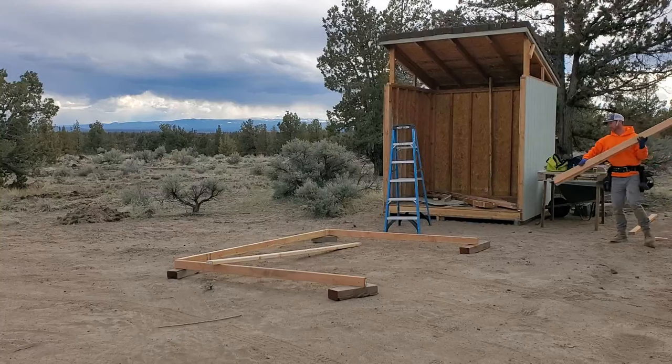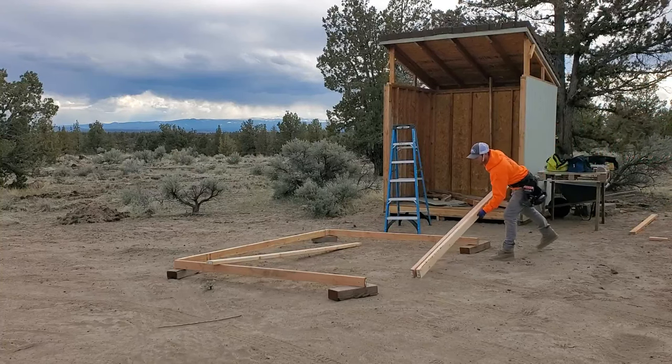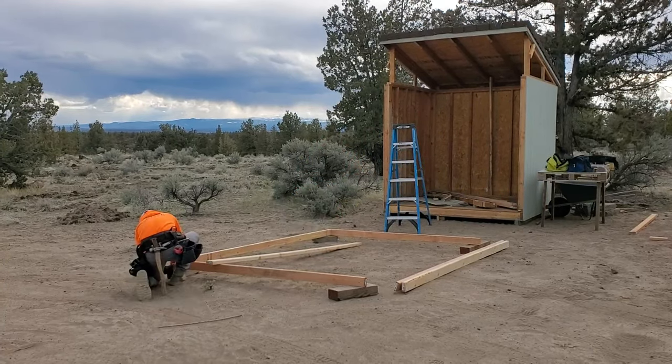Jordan, with the help of his dad, then reassembled the shed on the property. Now time to build the front wall.